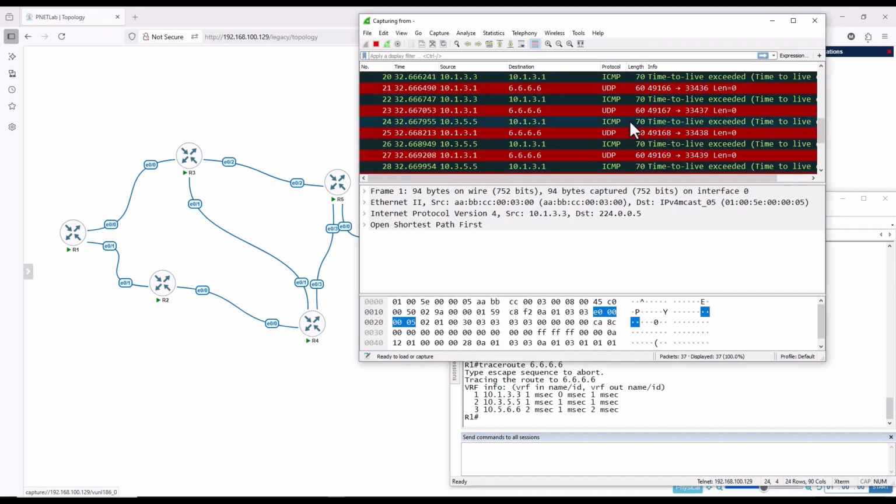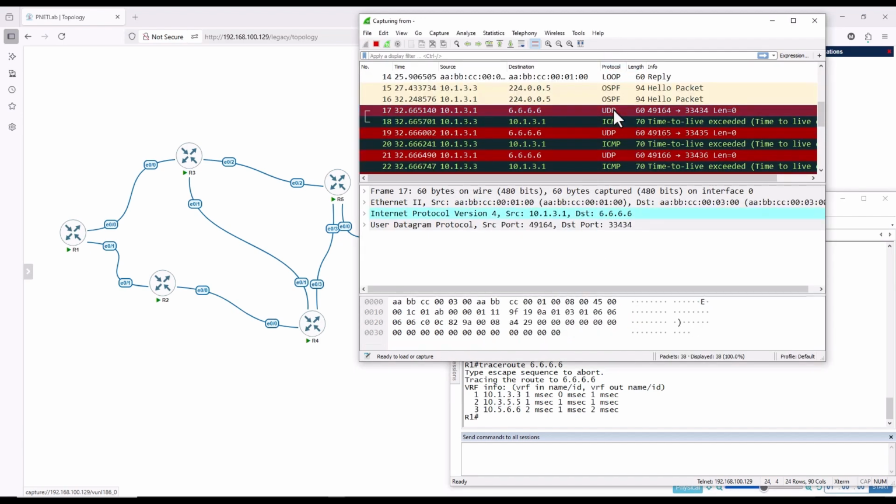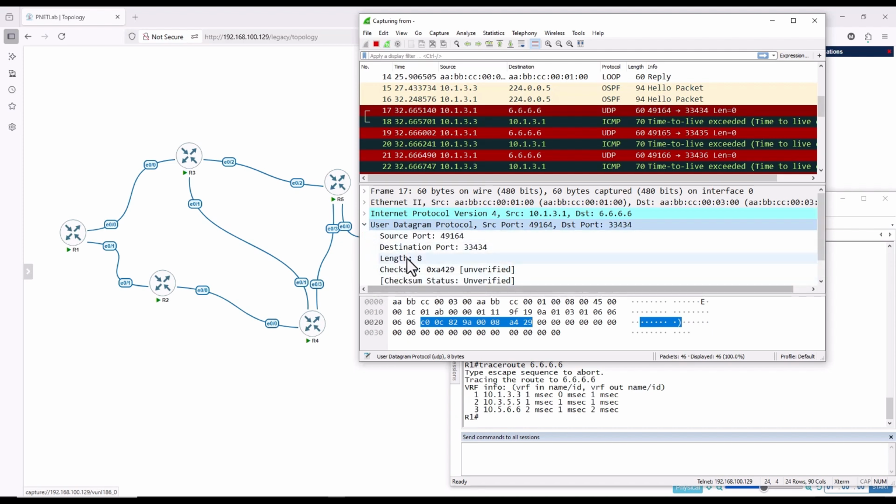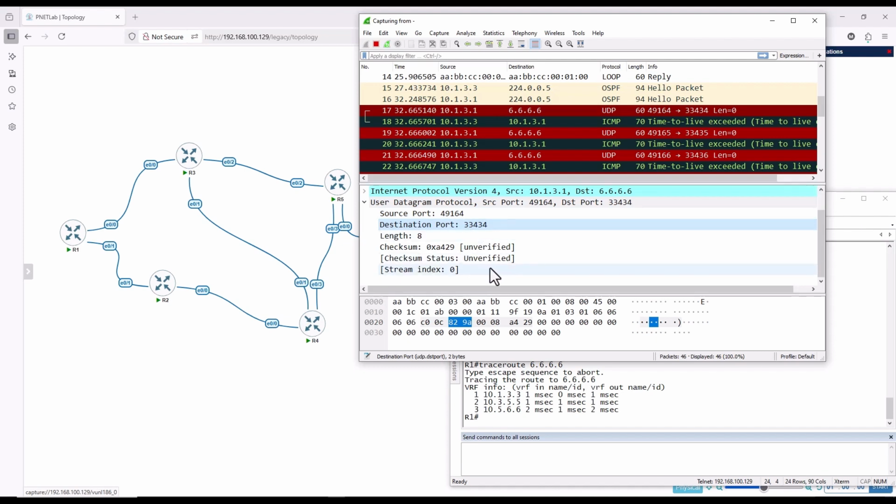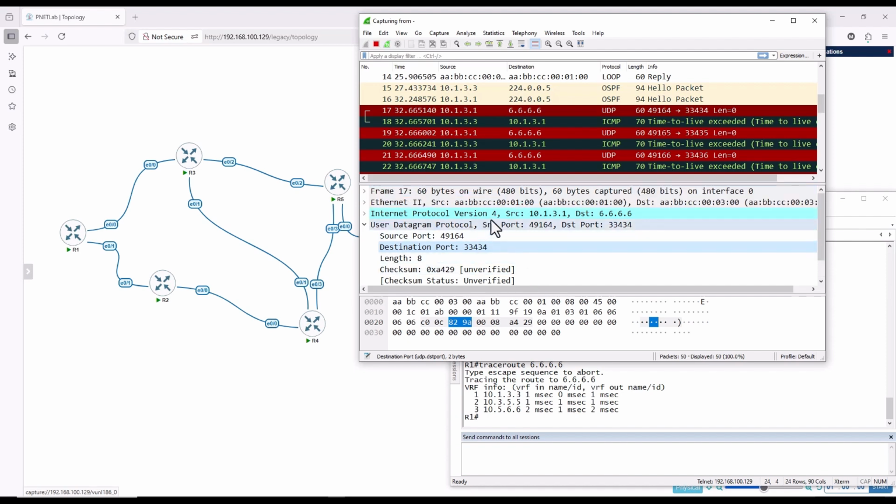The first one, which is up here, that's a UDP message. You can see that UDP has an ICMP message attached to it, based on this bracket that you can see in the beginning. If I check this here, it says that this is an IPv4 header, and on top of that we have this UDP message. If I open this, it says that the source port is this one, the destination port is this one, and then if I go down, this is the information of the UDP packet, and then we have the IP header, which has an IP source and IP destination.